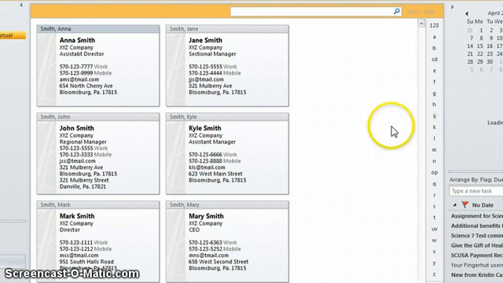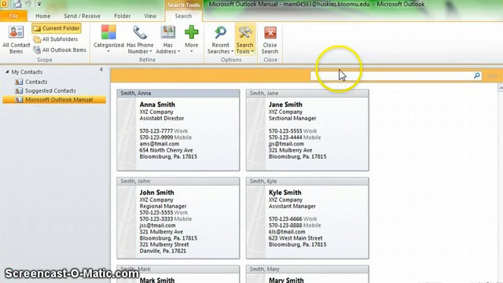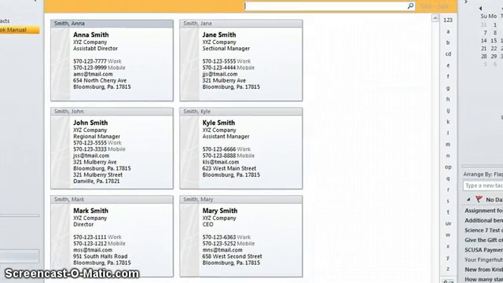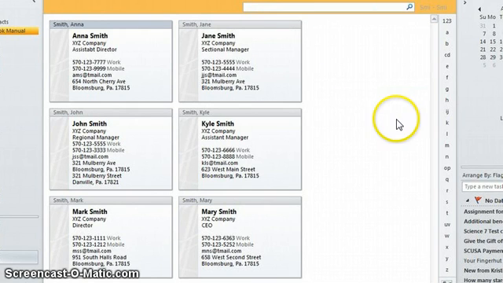Another thing that you can do is up at the top, once you've selected the search bar, you can even refine your search further where it says Search is the tab and it says Refine right here. And then there's different ways in which you can refine this search even more if you can't find them just simply by putting their name in here.